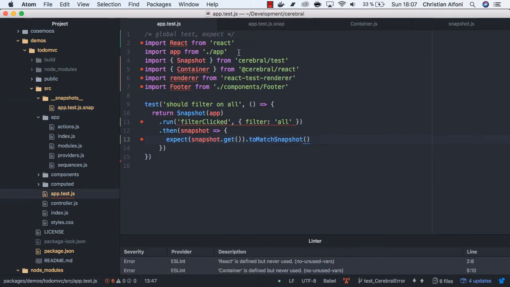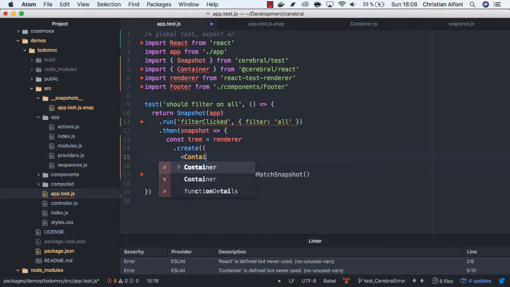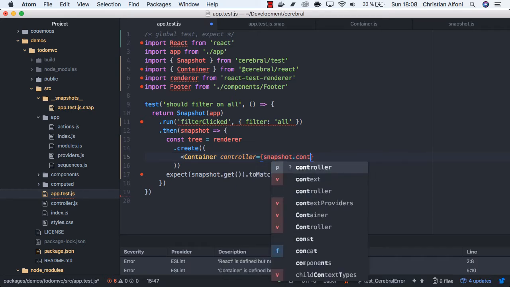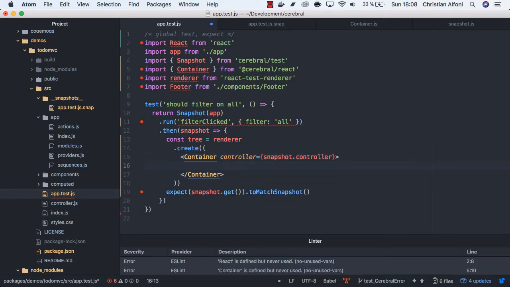Anyways, let's move into the fun stuff. When you run a signal, you do that because you want the UI to update. So what we can do here is do tree and renderer.create. And what we want to create here is a container, the snapshot controller, and then we want to test the footer here, because the footer is what is affected by this signal.